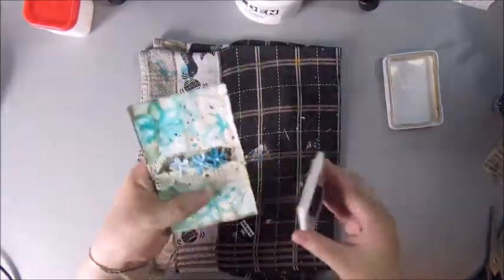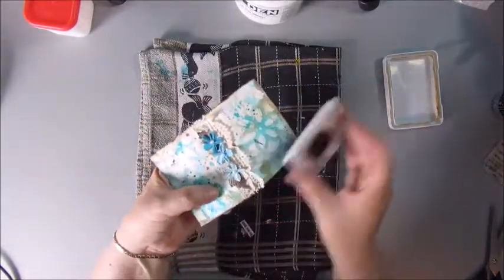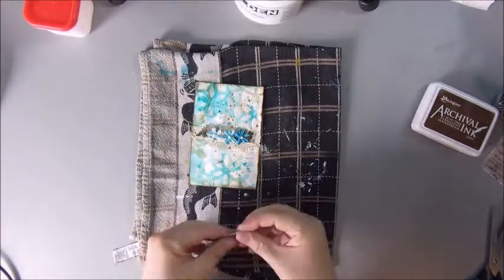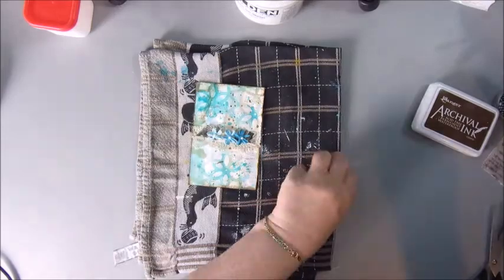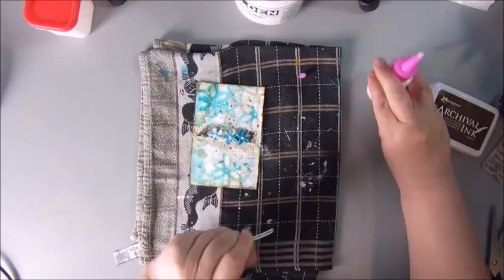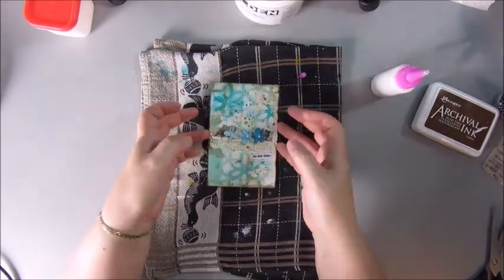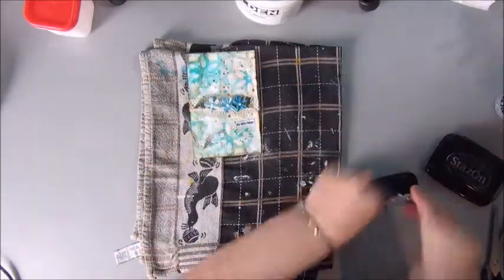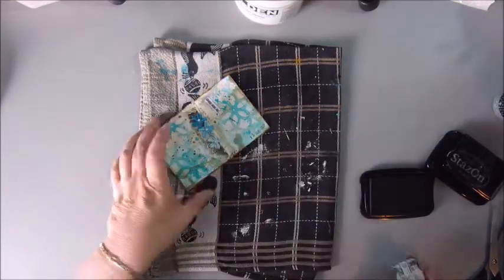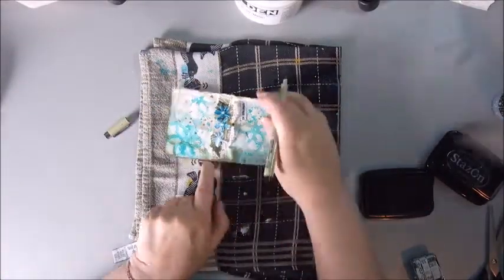This is a stamp by Finna Bear — the messy stamp — and an archival ink. I believe it's the coffee. I'm stamping a bit and using the ink also to go around the edges. The word I'm using onto my card is... actually, it's not solitude — I used solitude for another card. The word is 'The Little Things'.